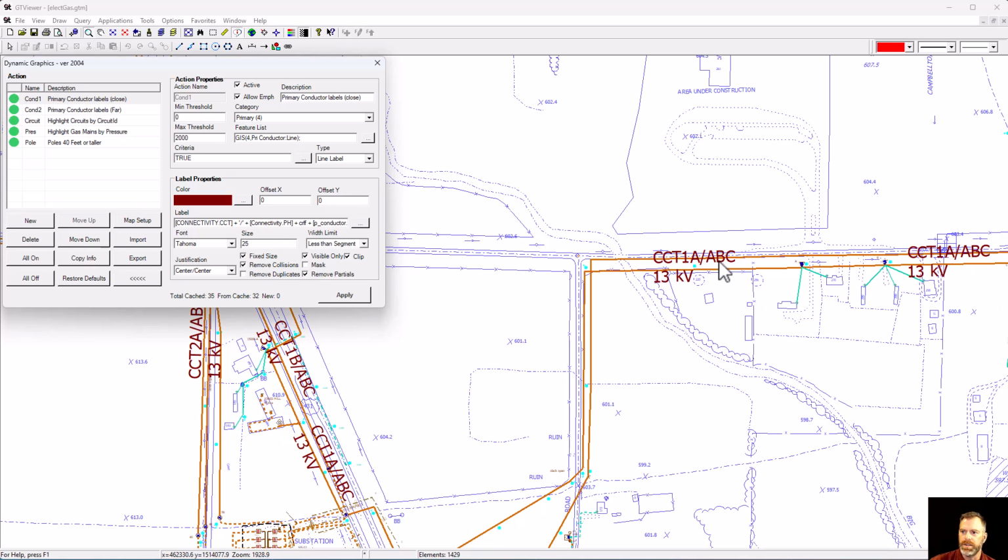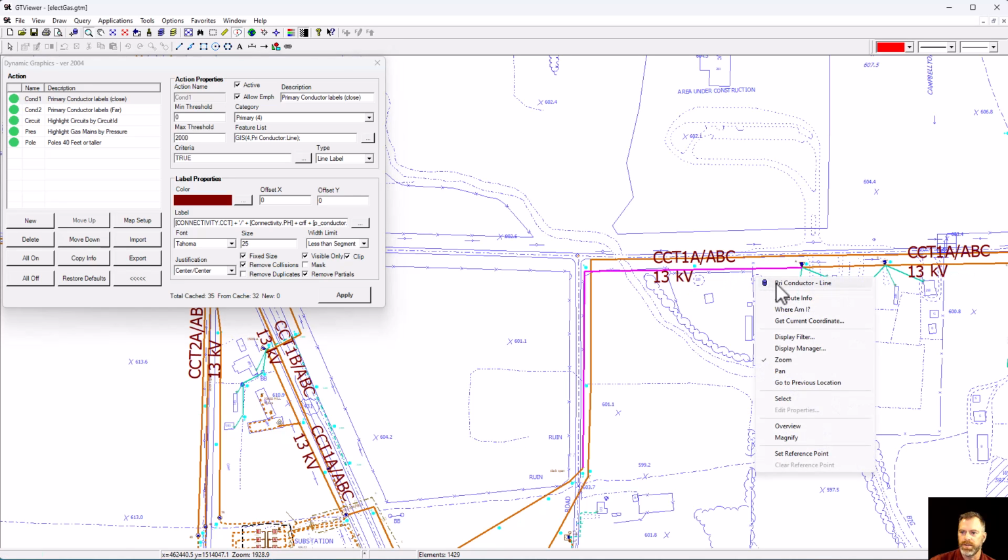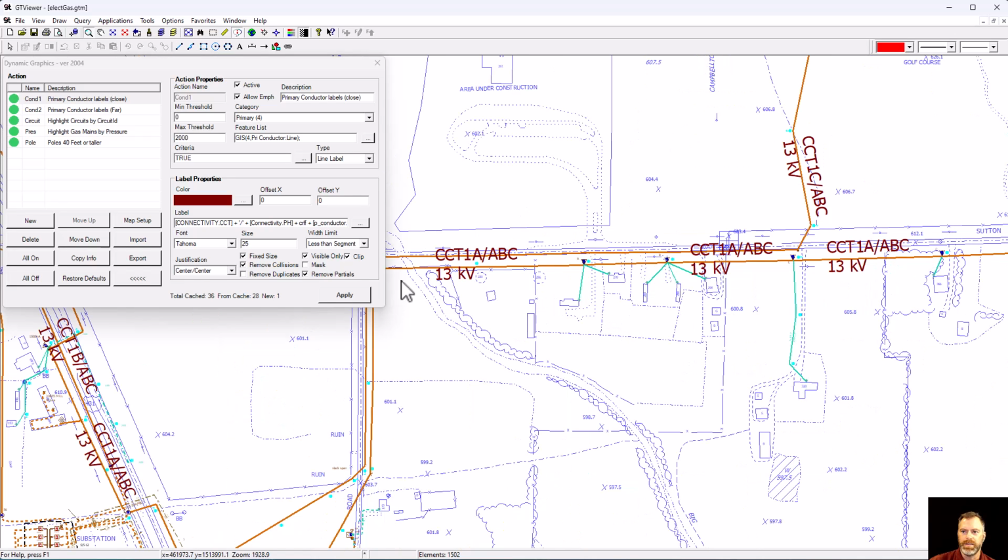Something else here is these two are duplicates, so they're just different labels on more segments of the same feature, or two separate line segments. We can look here and see the line segment goes right there where the highlighted is to this transformer, and then this is another one. So there's actually two different features here. They're each getting a label, but the label is the same. Now I can tell it to remove the duplicates, and it won't put the same label twice.